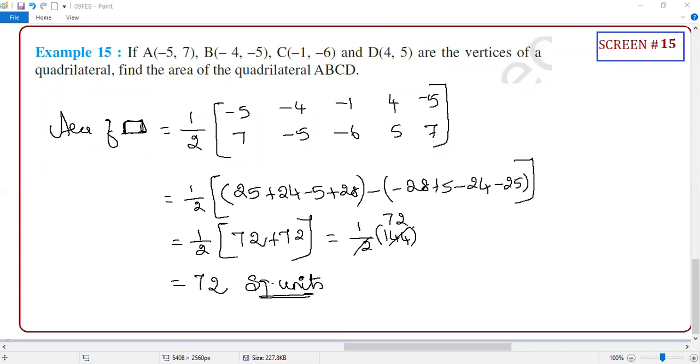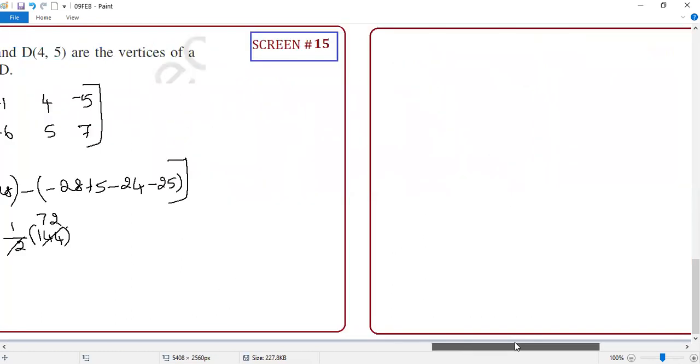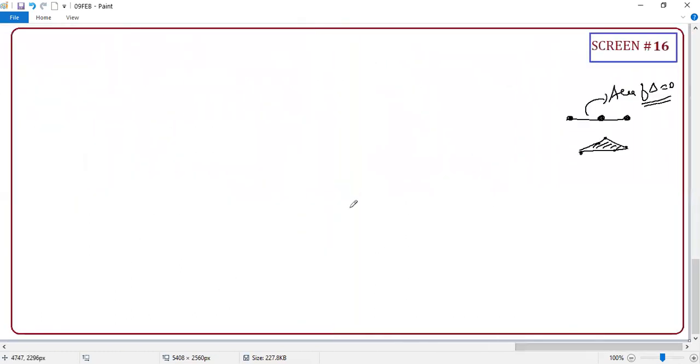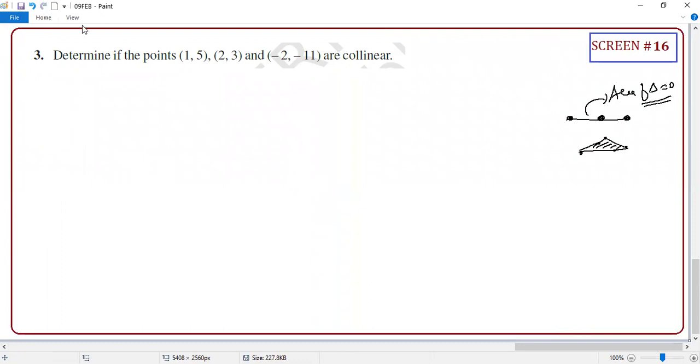Question is from your distance formula. At least what I'm trying to say, this is part of your distance formula. So the distance formula is not deleted from your portion. So the question is possible. Now the thing is that the distance formula question is asking to prove the points are collinear.